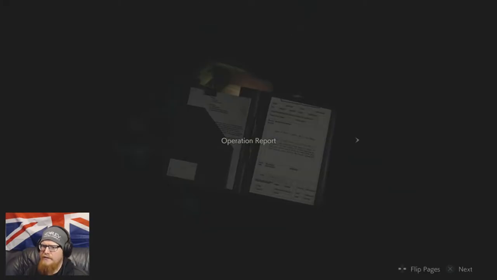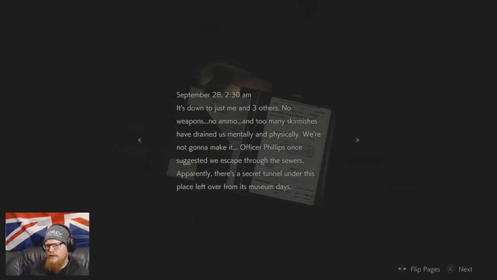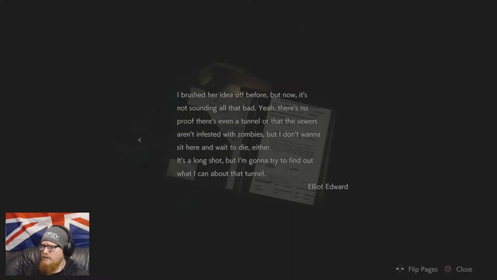Because we have this. It's down to just me and three others. No weapons, no ammo, and too many skirmishes have drained us mentally and physically. We're not going to make it. Officer Phillips once suggested we escape through the sewers. Apparently there's a secret tunnel under this place left over from its museum days. So this used to be a museum. I brushed her idea off before, but now it's not sounding all that bad. Yeah, there's no proof there's even a tunnel, or that the sewers aren't infested with zombies, but I don't want to sit here and wait to die either. It's a long shot, but I'm going to try and find out what I can do about that tunnel.